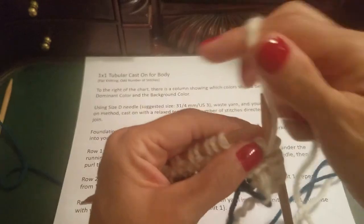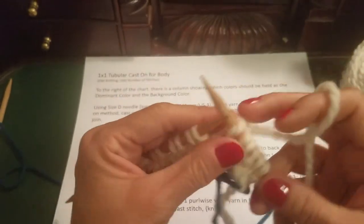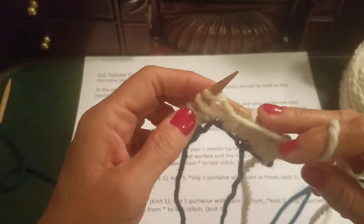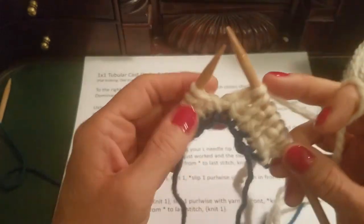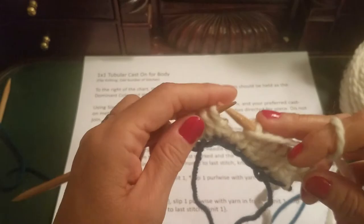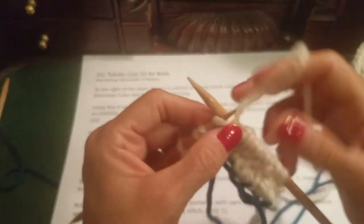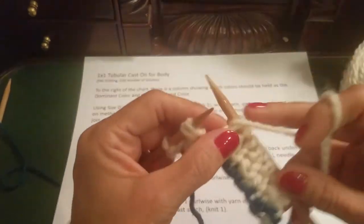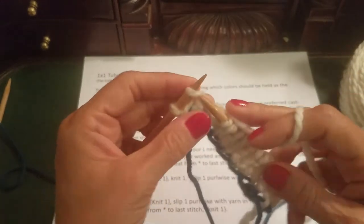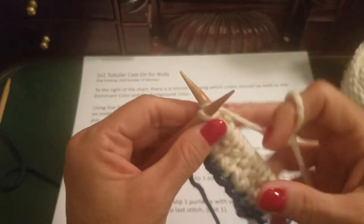So that is the tubular cast on. What it does is make a nice double layer of fabric out of a single set of stitches. You started with 7 stitches and then went up to 13 stitches, essentially doubling the stitches. In the process, you made a double-sided fabric, and it makes a nice rounded edge to your cast on that doesn't flare out. It's not raggedy looking. It's actually very nice and trim.